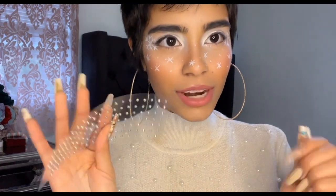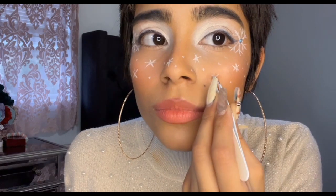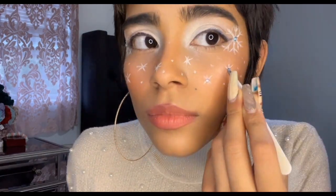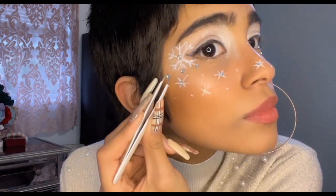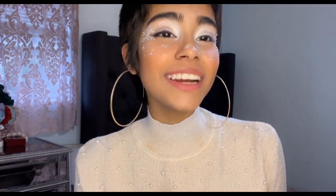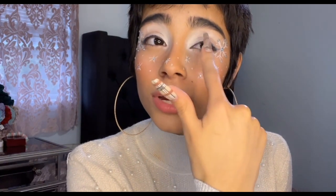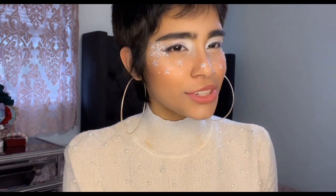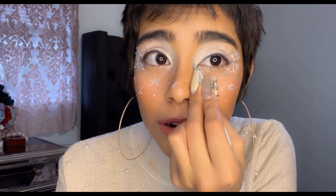And I'm going to be using my little tweezers to help me out because I can't grab them with these nails. So. Rhinestones literally everywhere, and I'm going to keep adding. I'm gonna put some big ones right here, and then I'm gonna do 1, 2, and 3 on there. I think, I'm not sure yet, but I'm gonna put a big one right here.